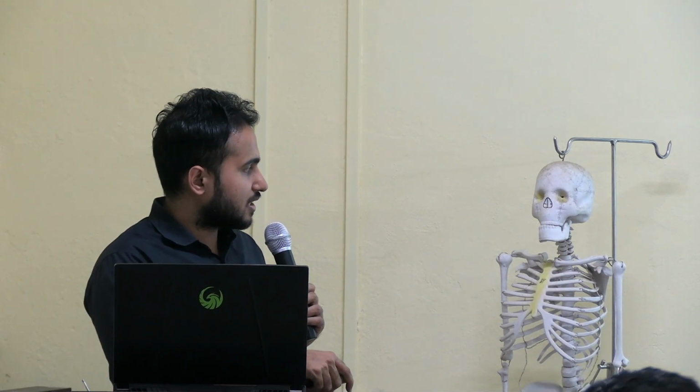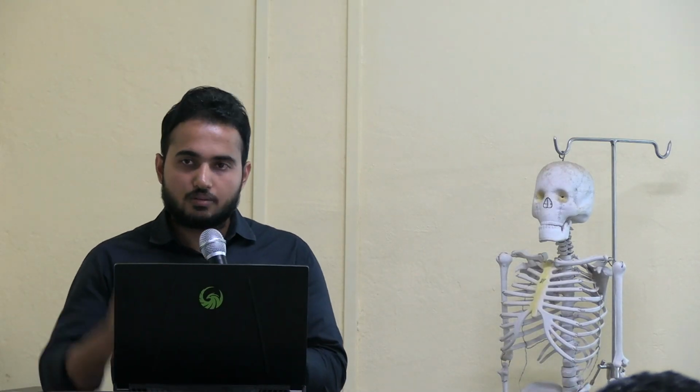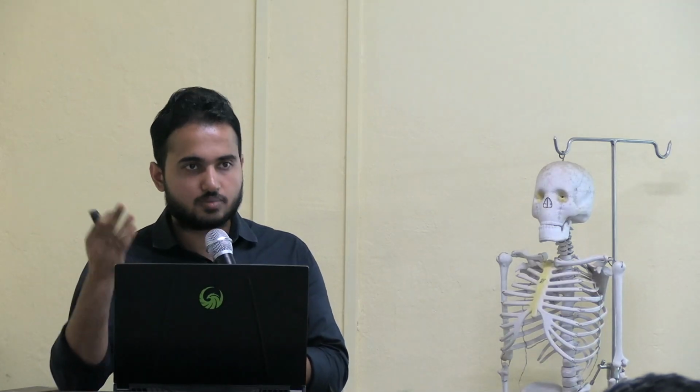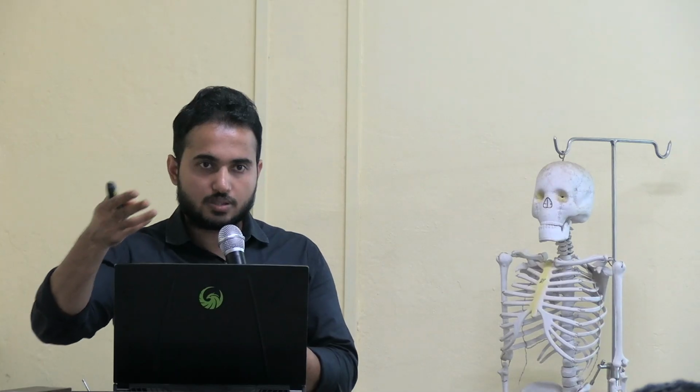And myelin sheath is responsible for the white color of the fibers. So when we dissect the brain at the later stage, as I mentioned, we have to cut the skull, the skull part, and then we have to take out the brain. Last time also it was done, and you can see it also.